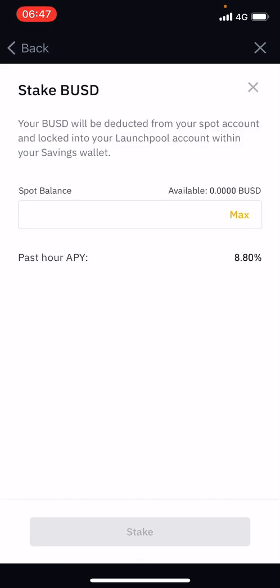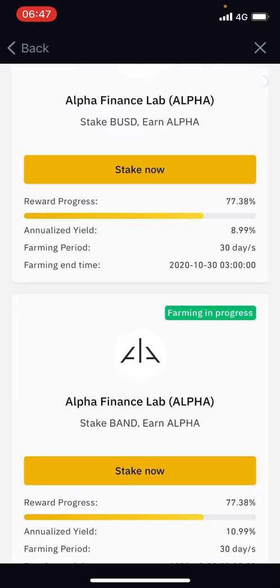You can click stake, and if you click max and stake, then you will stake your BUSD. Now my dollars and my BNB are held in the alpha Launchpool. I told about the alpha Launchpool in the previous video. So there is not enough balance for these events.